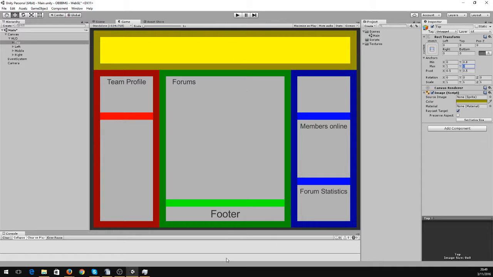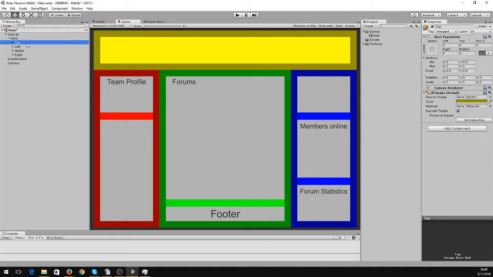This means my left, middle, and right all go from 0 to 0.8, so they have the bottom 80%. Left has stretching on the x-axis also, first 25%, and 50% for the main body, and another 25% for the right side.